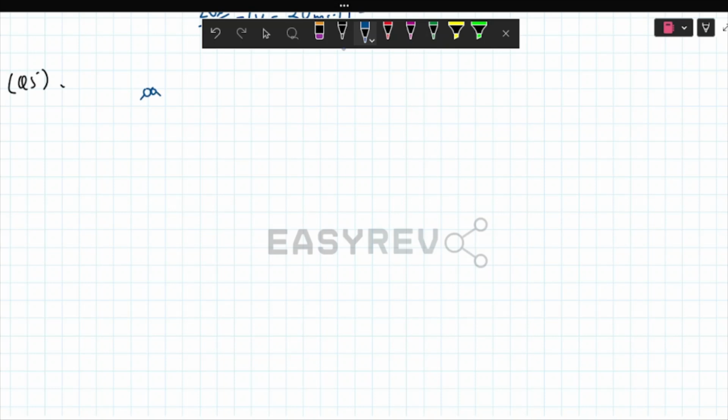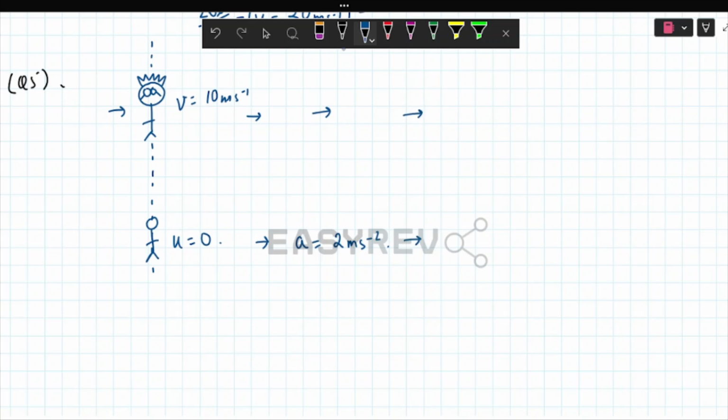Suppose you have Dr. Sal, who's already in motion at a constant velocity of 10 meters per second. And suppose as he's moving along, he moves along this starting point where Tufi is standing initially at rest. As soon as Tufi sees Dr. Sal move past him, he initially starts moving as well. And as soon as he starts moving, he maintains a constant acceleration of about 2 meters per second square. And he continues to do so until he's ready to overtake Dr. Sal. Suppose by the time they both overtake each other, they have reached this point.